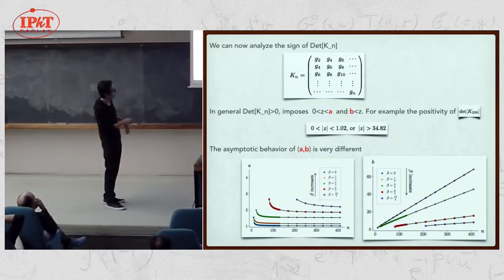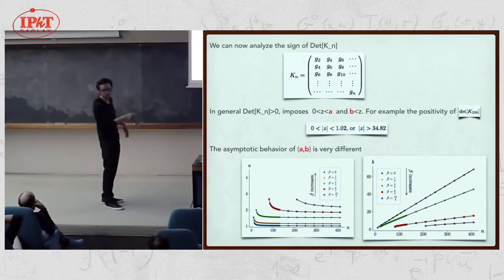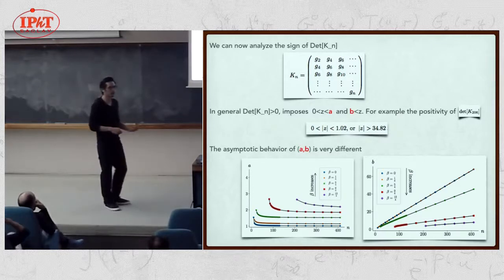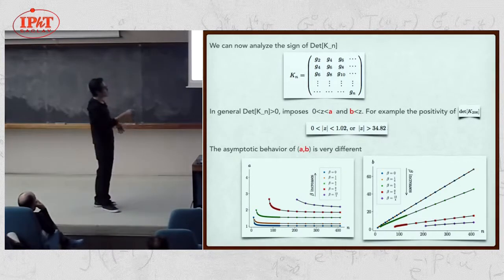As you see, let's just focus on the blue line here. The fate of a, which is this region, is asymptotically going to a fixed value, somewhere a bit above 1. However, for b, this bound is just linearly increasing. Okay, so if I can trust my extrapolation, then this is saying that basically large z is forbidden, and the allowed z is actually only around here, between 0 and 1.